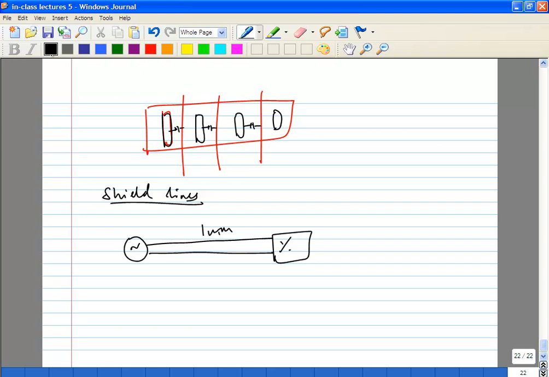First of all, how will you design these lines? Would you make them wide? Would you make them thin? What metal layer would you use for them? You would make them very wide. Why? Oh, the resistance of the lines. Okay, so you want to make them wide because of the resistance.